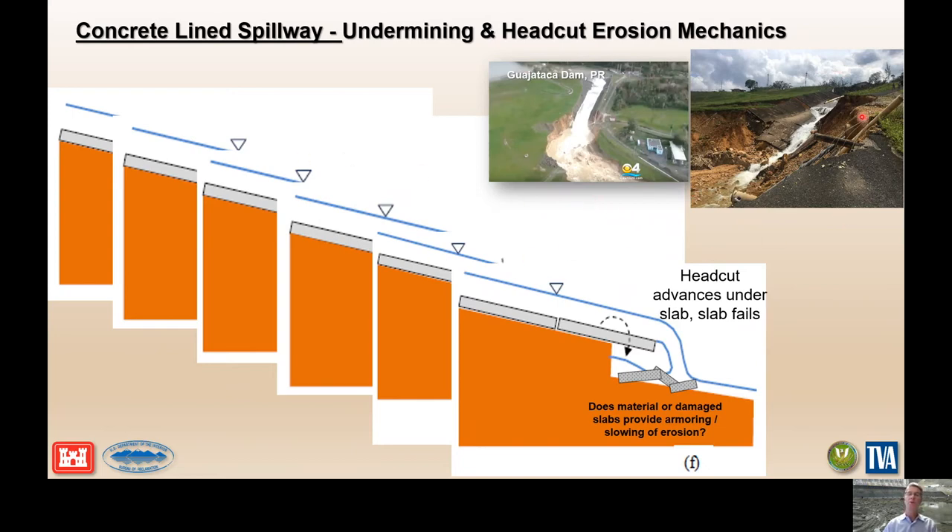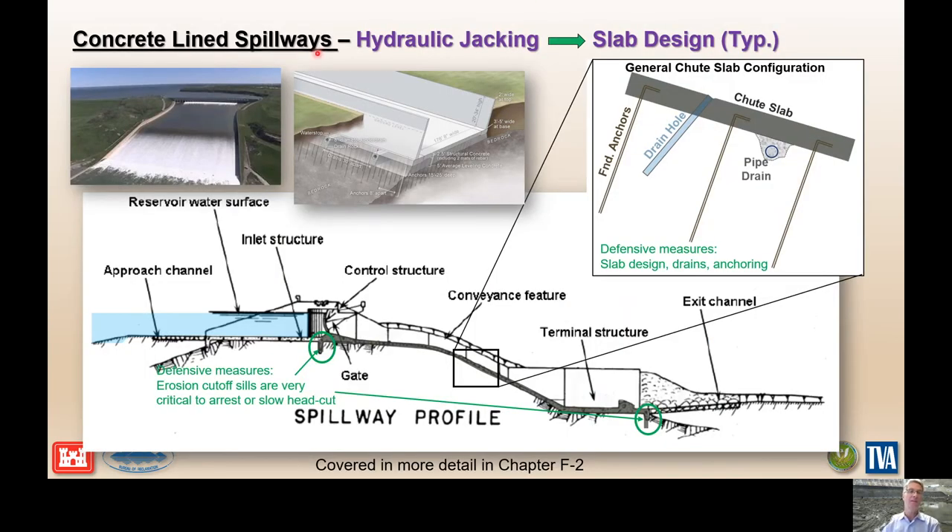If it's heavily reinforced with big thick slabs, it might actually withstand some of the erosive force associated with the flow. This upper photo is Guahataca Dam — the headcut and failure removed a bunch of the slabs, but once it got to the more competent slabs that hadn't deteriorated as much, they somewhat held up as the flows diminished and resisted additional erosion from the depleted pool elevation. This is a typical cross-section and design drawing for what is generally a well-built slab configuration.